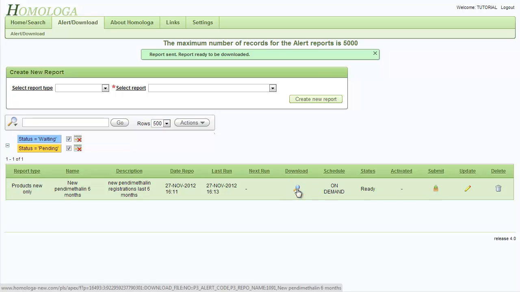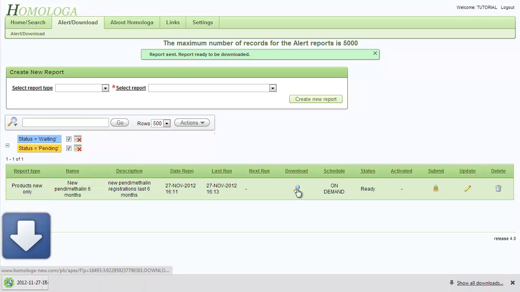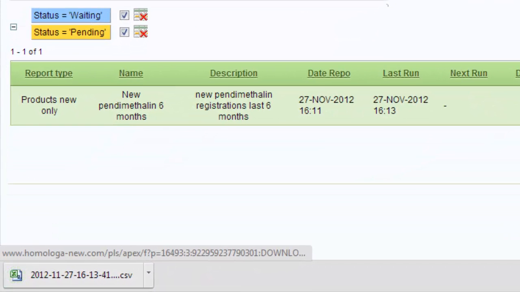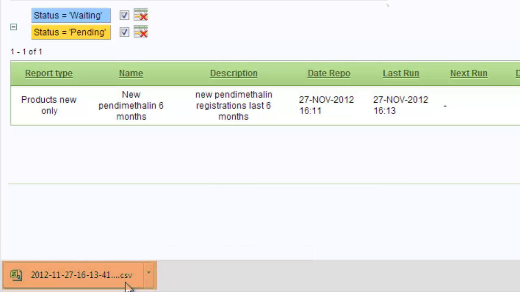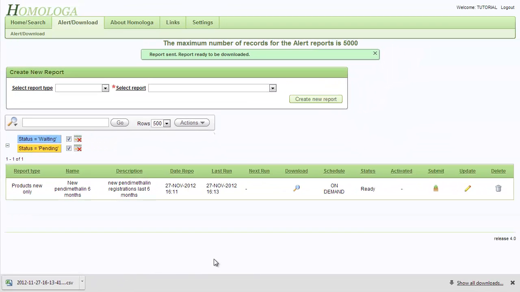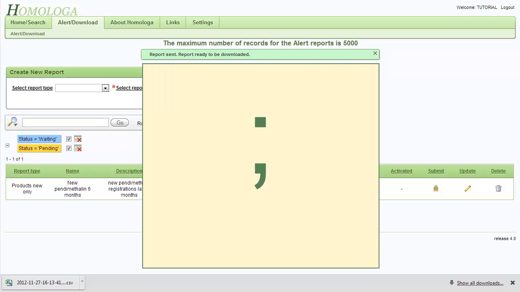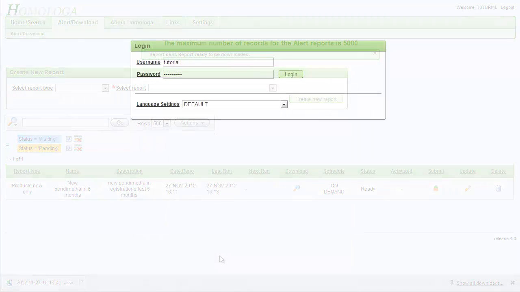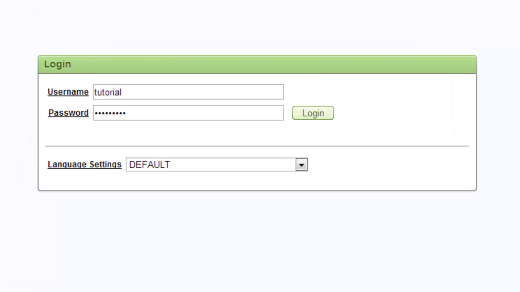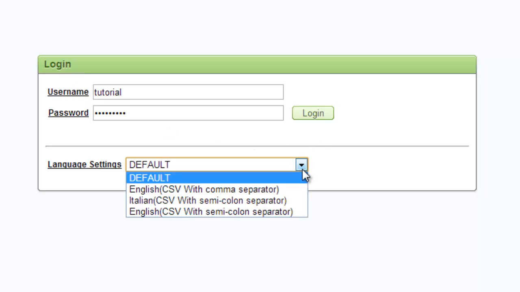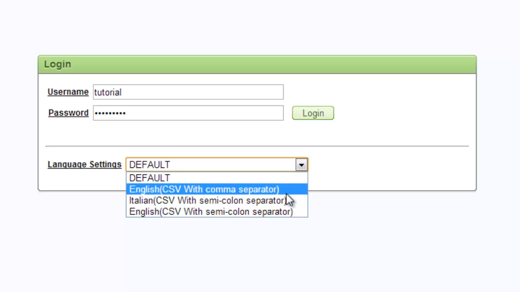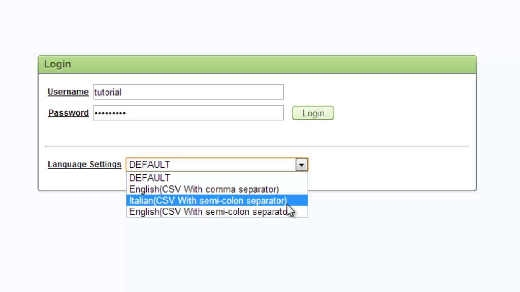By clicking on the download, the report is being sent to your email address and downloaded simultaneously. The file is downloaded in a CSV format, which can be opened in Excel. There are 2 different variations of the downloaded report depending on your regional settings: a comma delimited file or a semicolon delimited file. To define which file you will download and receive in your alerts, you need to specify your language settings in the login window. In certain countries, such as the UK and the United States, they use the comma delimited version, whereas in Germany and Italy, the semicolon version is used.